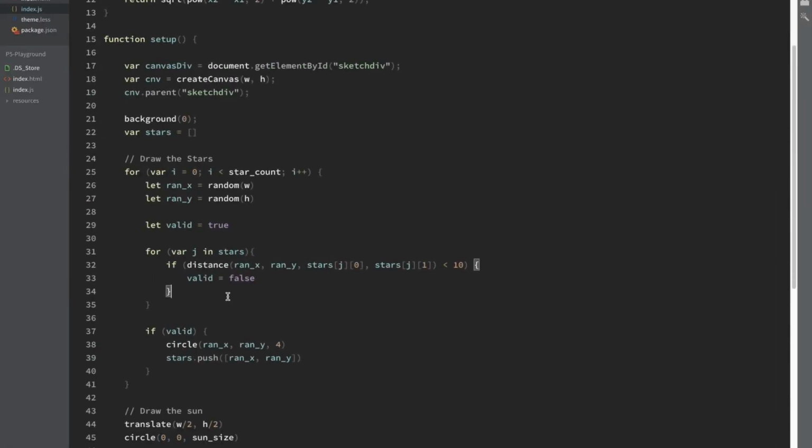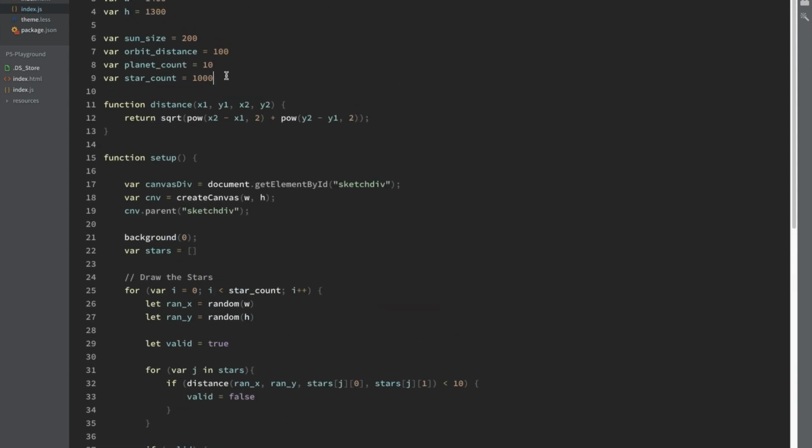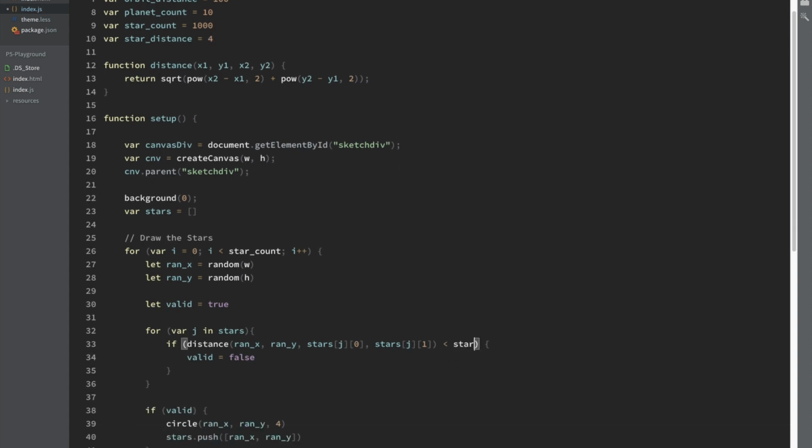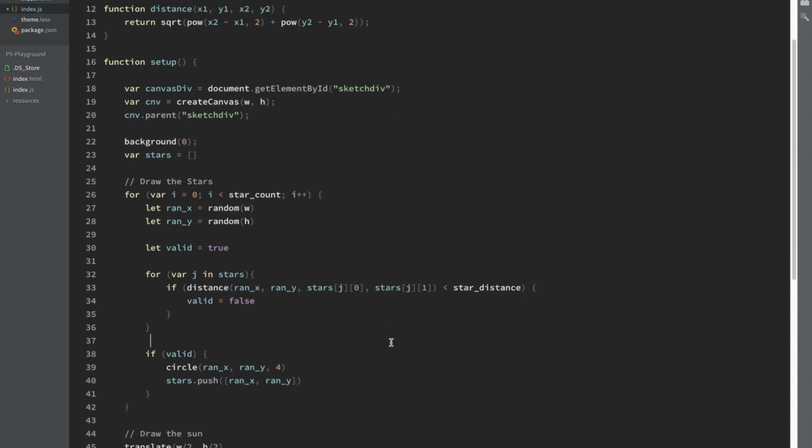So we've checked the validity of the stars based on each other, and we can set this value to whatever we want. We can come up here and say var star distance equals, we can just say 4, and then star distance. But we also want to keep the stars within that outer orbit.